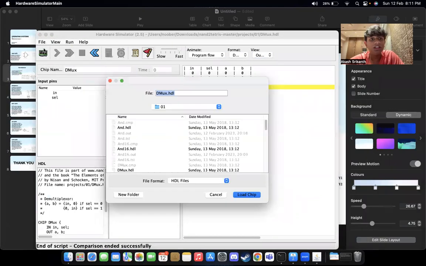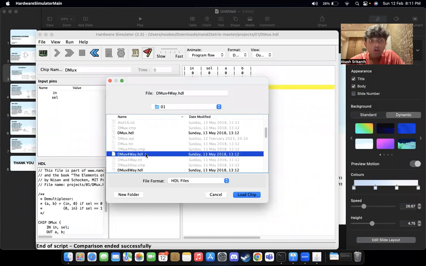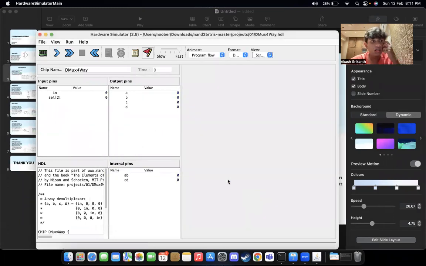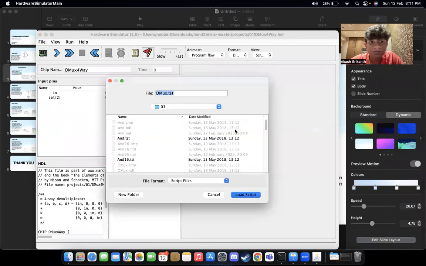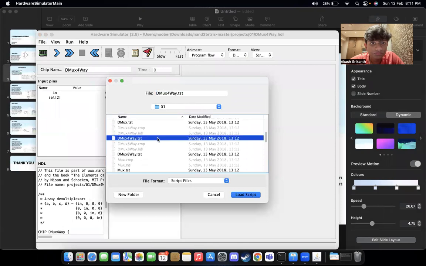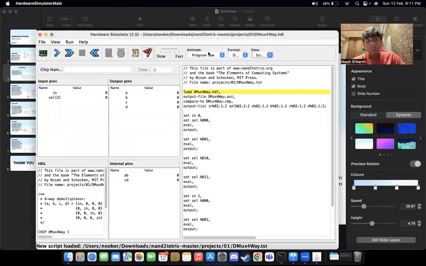Likewise, for a demux 4-way. 4-way demux means that there is 1 input and there are 4 outputs. Let me load the script and let me run the program.